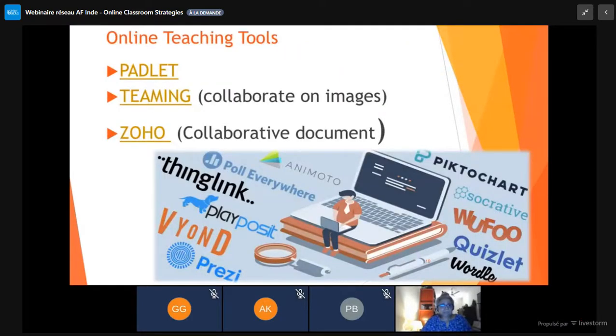So I will invite Prerna to now give us some concrete examples of online teaching tools that she has been using at the Alliance. And then maybe I can illustrate with some examples that she would have illustrated, some takeaways for all of us. Prerna? Yes, thank you, ma'am, for such a wonderful presentation.